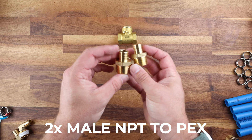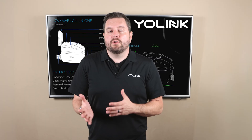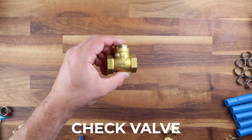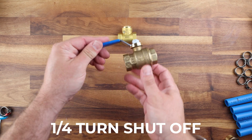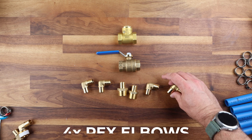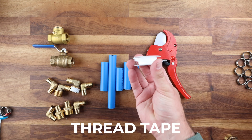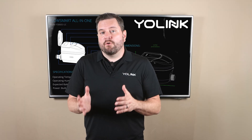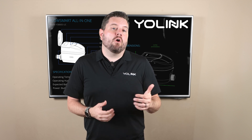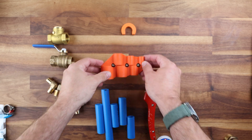You're going to need two male NPT to PEX adapters to adapt to your existing water line type. You can use a SharkBite brand adapter if you're using PEX or copper. You're going to need a check valve also sized appropriately and a quarter turn shutoff valve. You're going to need four 90-degree elbow fittings if you're installing this horizontally, some scrap PEX or water line, and of course Teflon tape. As far as tools go you're going to need a pipe cutter, the appropriate size wrenches, and if you are using the SharkBite adapters you will need one of SharkBite's deburring and measuring tools.